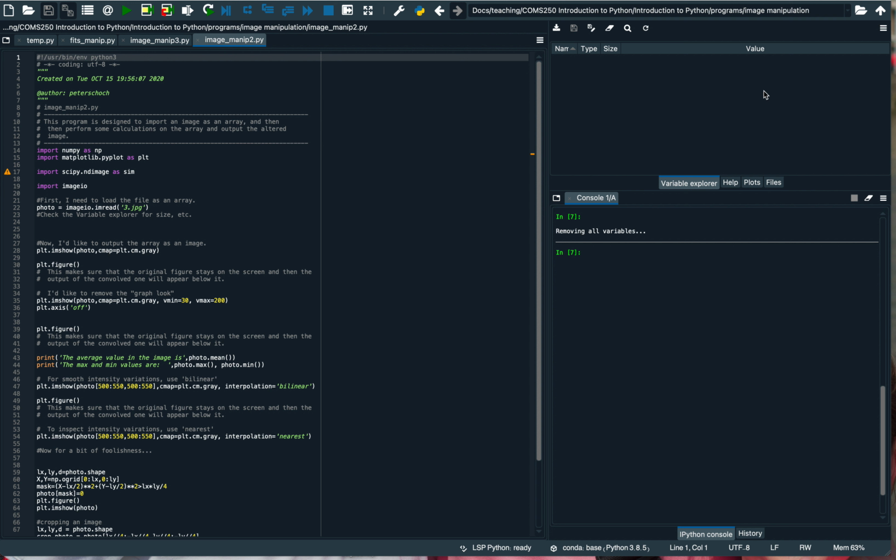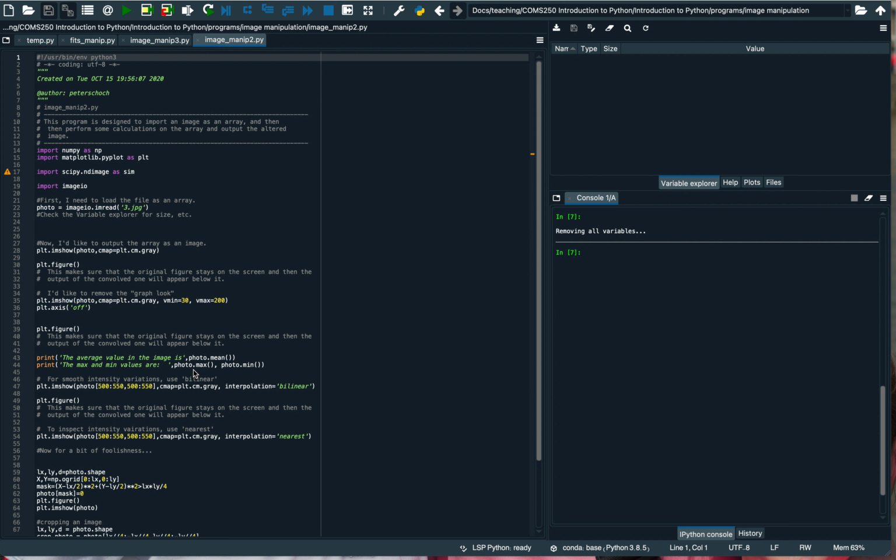Now up in the right hand corner here, notice that the Variable Explorer also has a section where it says plots. We're not going to get a separate window with the images in it anymore. You're going to have to flip back and forth between the Variable Explorer and the plots window part of this when we do this. Then it's going to be the average value for the image.